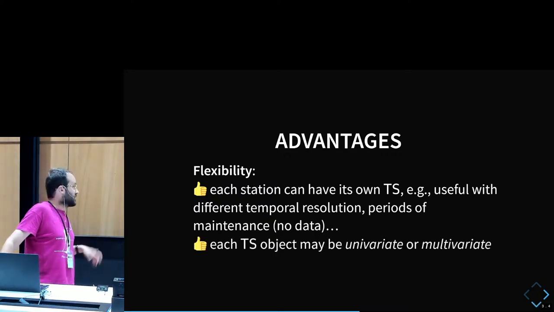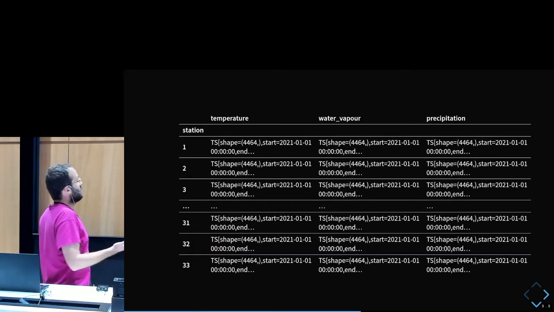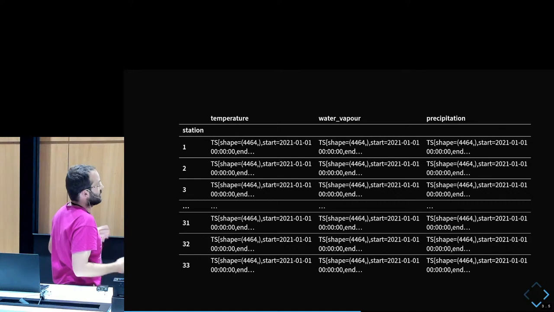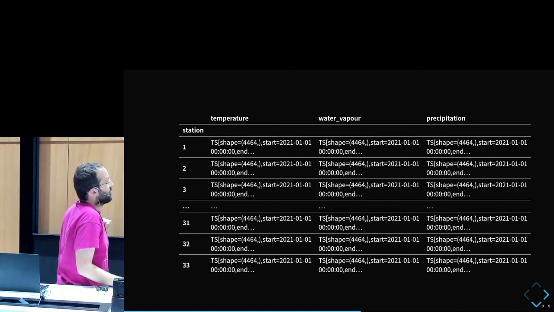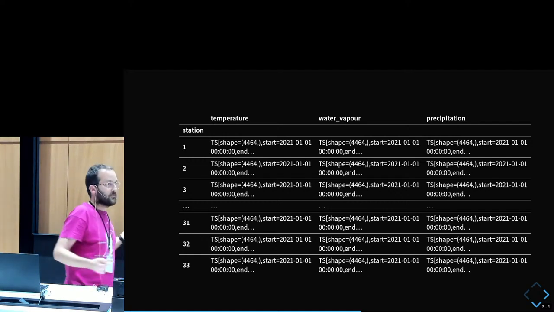And each TS object may be univariate or multivariate, so I could also represent it this way. I could have a TS object that has only one column, and then my data frame would look like this. Imagine in one station there has not been rain for a month, so maybe my precipitation object could be an empty TS, but the temperature and water vapor would still have data.